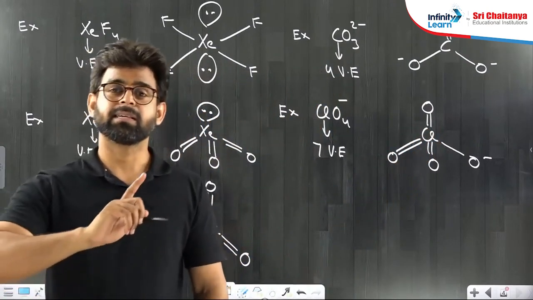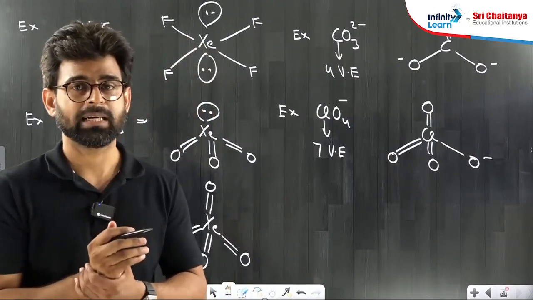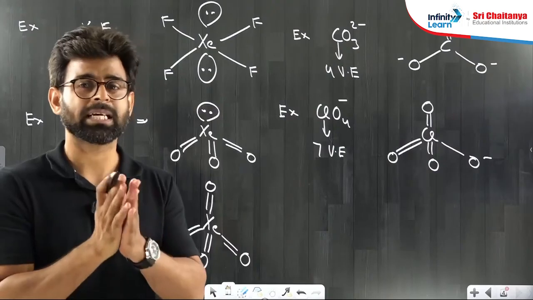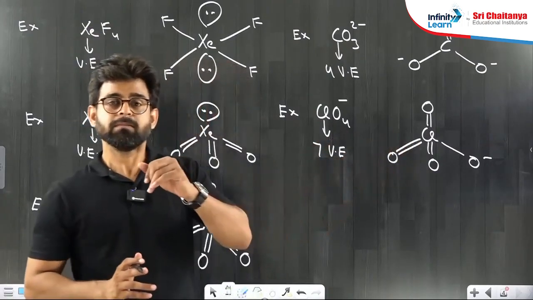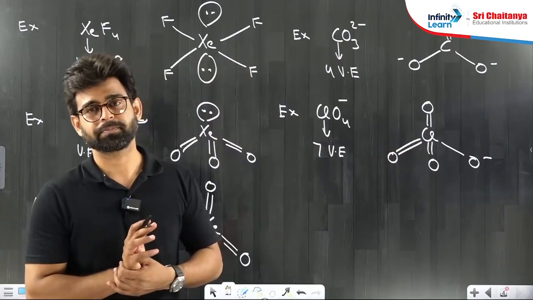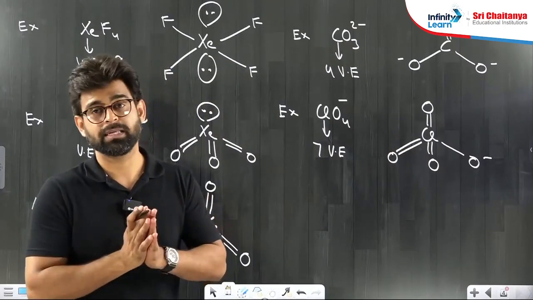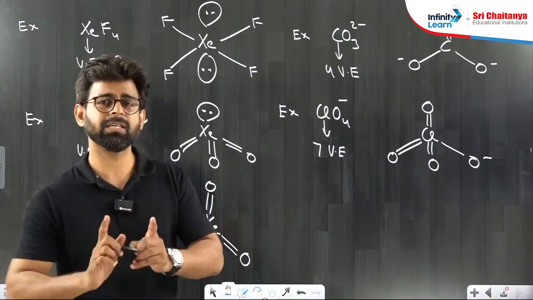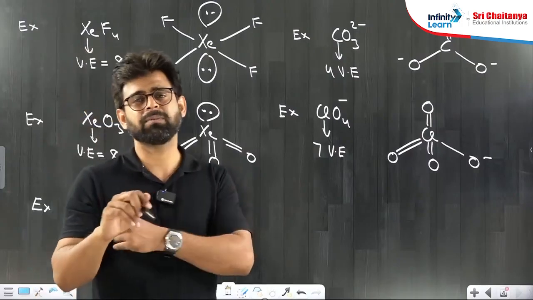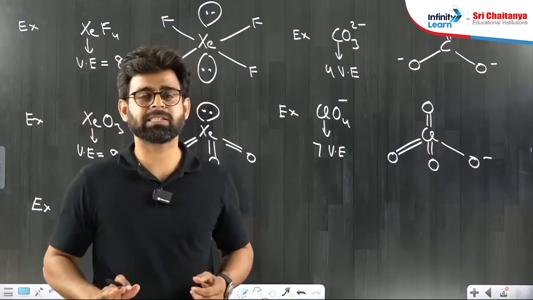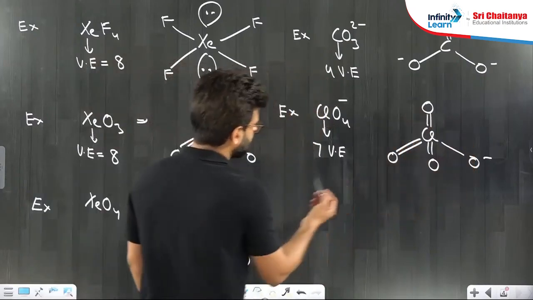And whenever your center atom is making many bonds, don't forget to check that it should not belong to the second period. Okay, you see the chlorine belongs to the third period, and that's why you can say it can make more bonds, no issue. Second period elements only have the restriction, or you can say first period, definitely hydrogen is always one, helium will not make any bond. The second period elements will have a restriction, they can make a maximum of four bonds, right? Okay, fine, this is your structure, easy, very easy.